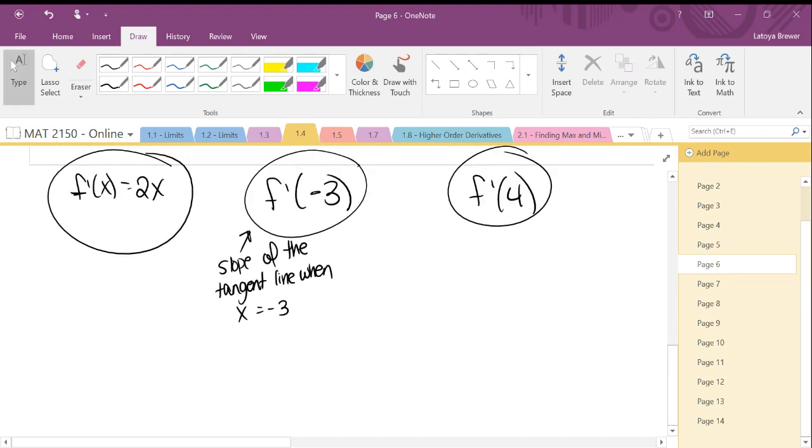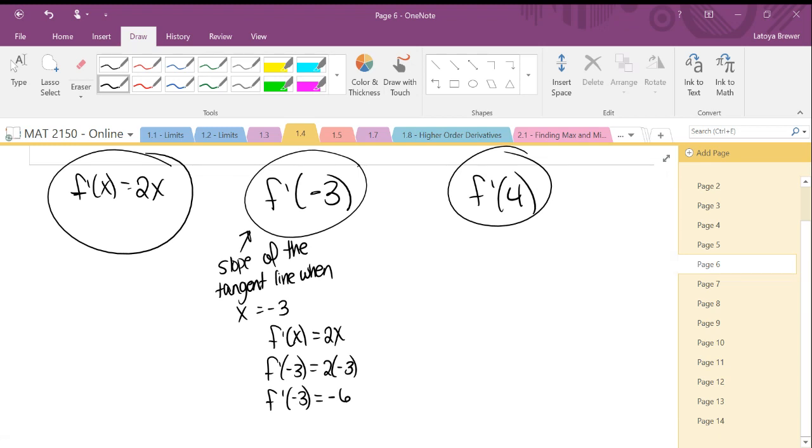That is literally what that's asking me to do. And it's very simple. I mean, I already know what f prime of x is. f prime of x is equal to 2x. That expression allows me to find the slope of the tangent line at particular points, at particular spots on the graph. Well, I've just been asked to find the slope of the tangent line when x is -3. And literally, all I have to do is substitute that -3 into that expression. And what I found is that when my x is -3, the slope of the tangent line is -6.